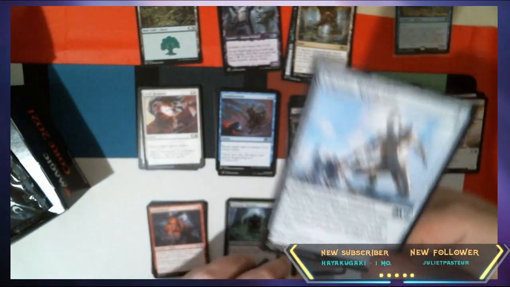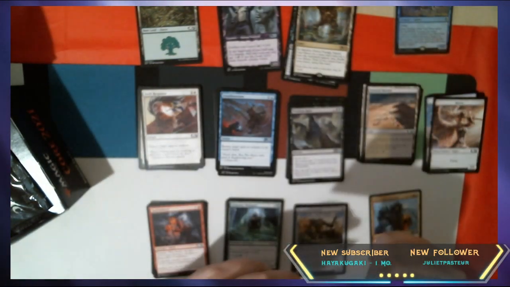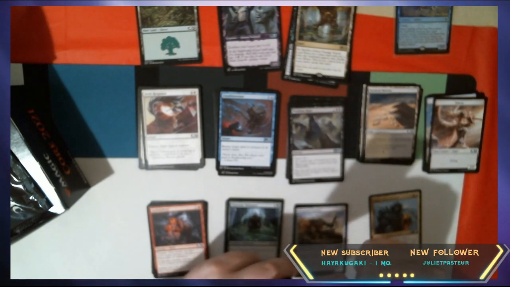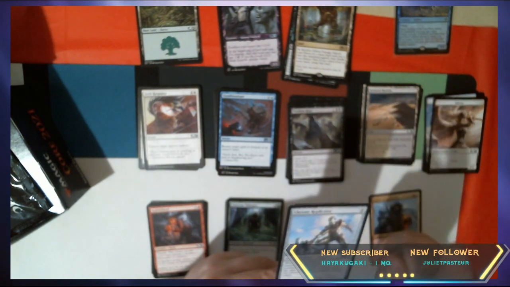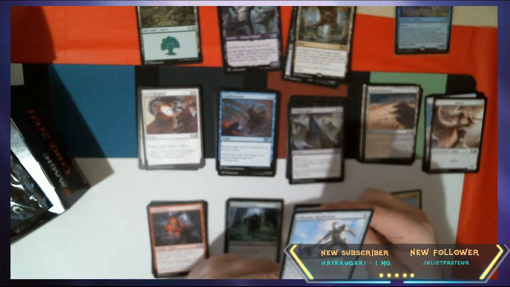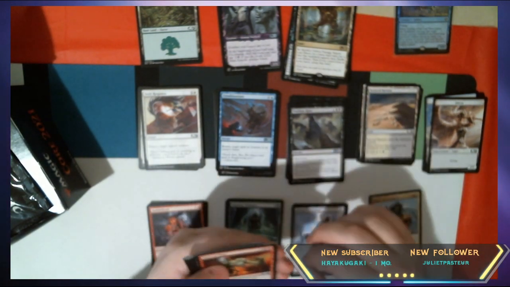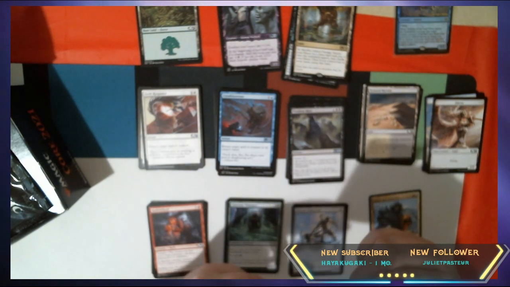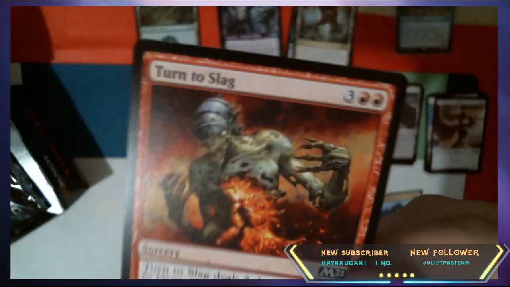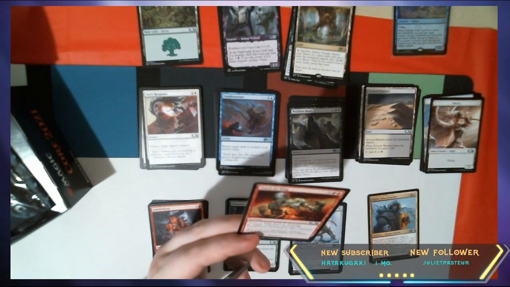Chrome Replicator. I love that art. Look at that. Looks like Iron Man. He's great. He's a 4/4 for 5. When he enters the battlefield, if you control 2 or more non-land, non-token permanents with the same name as one another, create a 4/4 construct artifact creature token. Turn to Slag, which has what looks like a Mirrodin Goblin on it. Yep, 3 and a red for a sorcery, it deals 5 damage to target creature. Destroy all equipment attached to that creature.